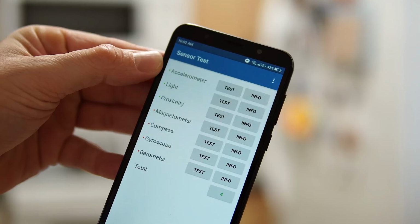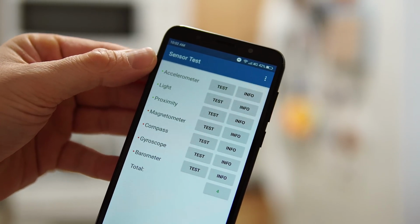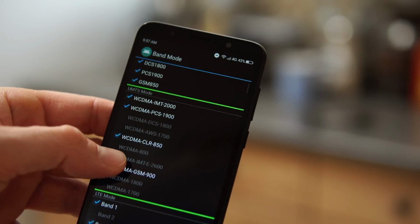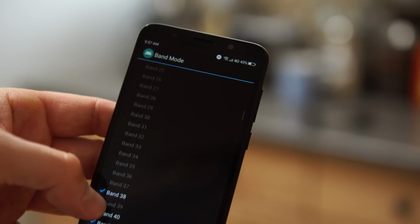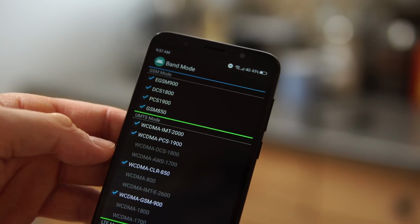Now, for sensors, we don't really have any sensors, but that was to be expected because they had to keep the price pretty low. We don't get dual band Wi-Fi, so you can only connect to the 2.4 GHz Wi-Fi networks, but at least we get 4G connectivity. And here in Canada, the phone works on 2G, 3G, and on 4G. But as I always say, make sure that you check the bands before you buy this device and make sure the phone would actually work with your carrier.